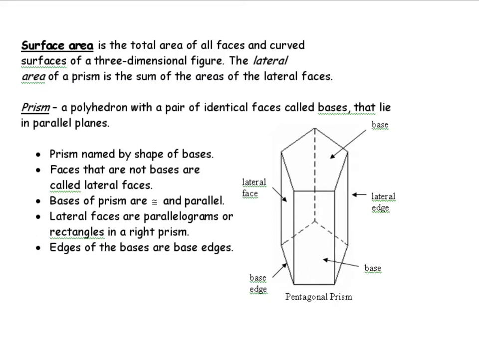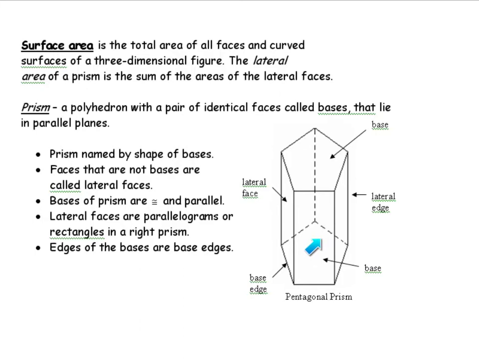All right, so the surface area is the total area of all of the faces, the curved faces and the bases. That's the surface area. If I just want to find something called lateral area, it's just going to be the area of the lateral faces. Lateral faces are going to be the outside pieces, and it does not include the two bases. So in this case, it would be like the tube here, and it wouldn't be blocked off with the bases.